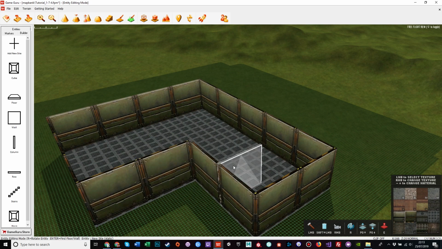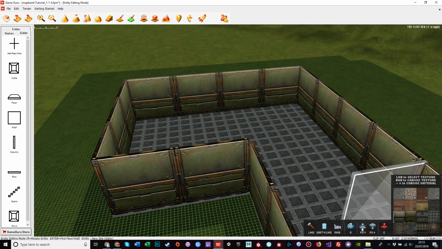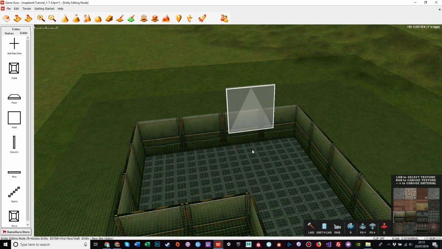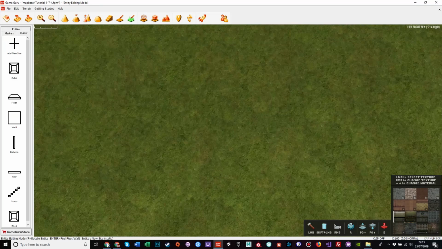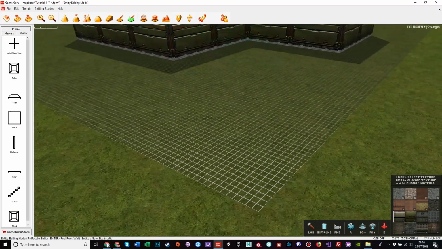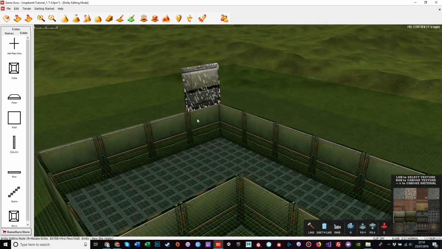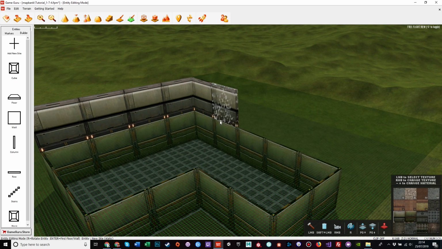Now I'd like this to be a bit taller, maybe multi-storied, so if I take this wall, I want to go up a level. Now how do I do that? Well, if you look down here, you can see that to go up a level you need to hit the page up key. So I do this and I've gone up one. You'll see that the grid has moved up one in-game unit. So now when you paint, you're painting on this level, not the level below it. So I'll just paint in these walls again.